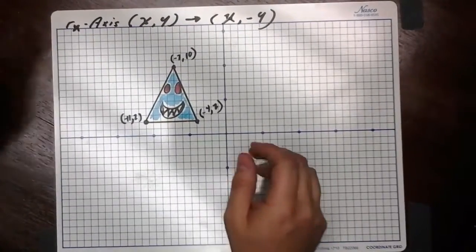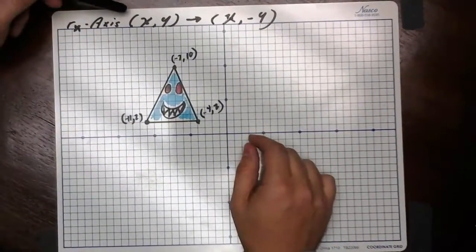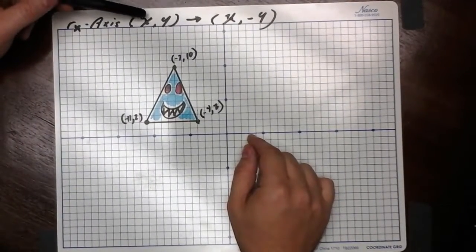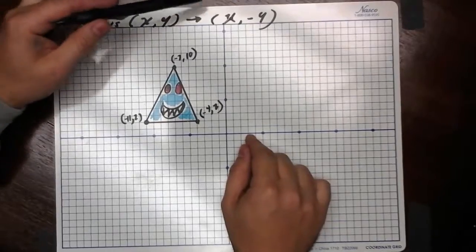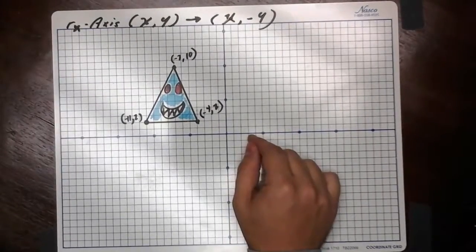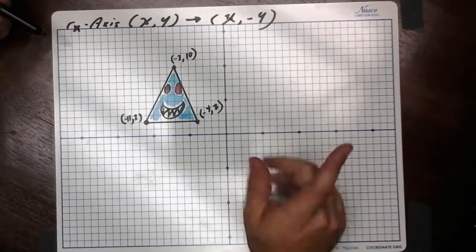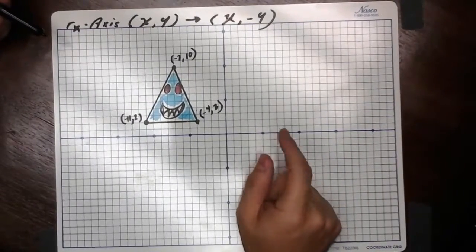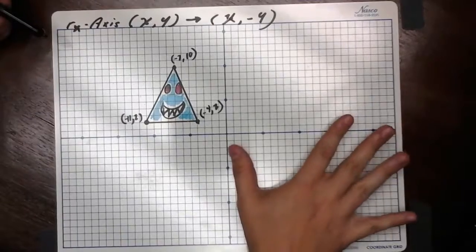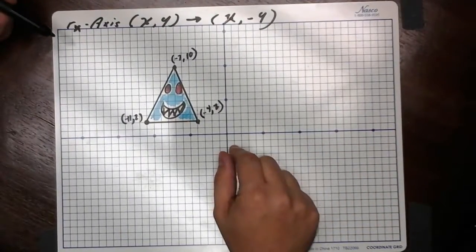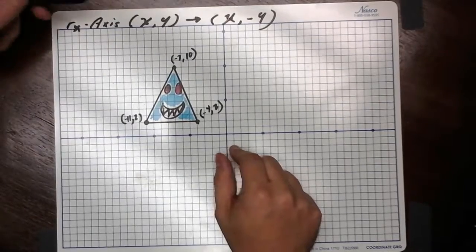Okay, so we could use this rule here, which simply states that when we reflect over the x-axis, (x, y) becomes (x, -y). Now, I'm not a huge fan of rules, and I will tell you why. Because you have to memorize them. But if you understand how the reflection works, then we don't need to do that. So, here's what's kind of happening here.